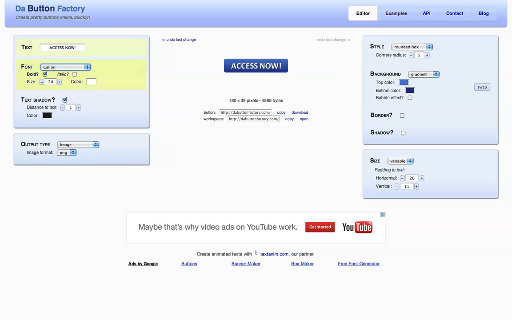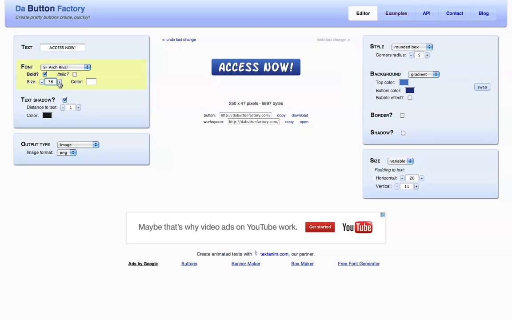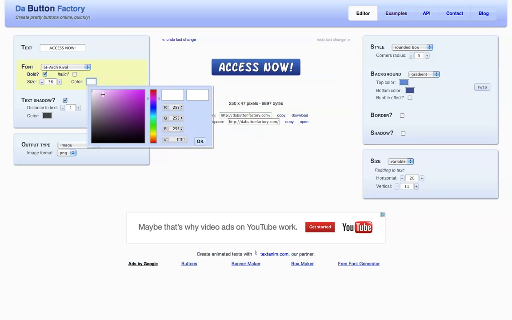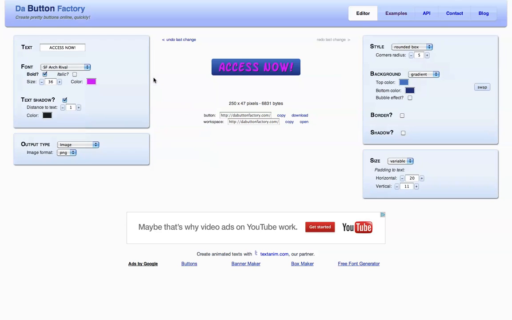As soon as I hit the tab button, it tabs down to the next portion, and you notice that my text automatically changes. I could change the font type, and you see it change. I could change from being bold and italic. I can change the size of the font. I can change the color of the font to whatever I want. I can also change and put a shadow on the font.